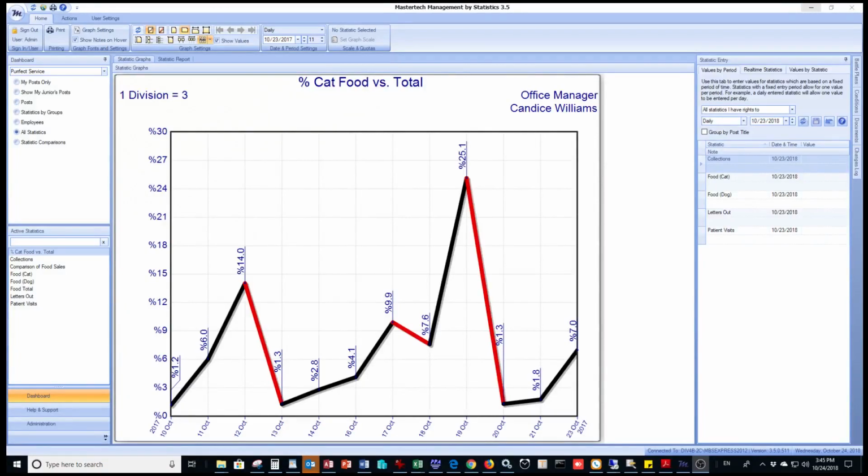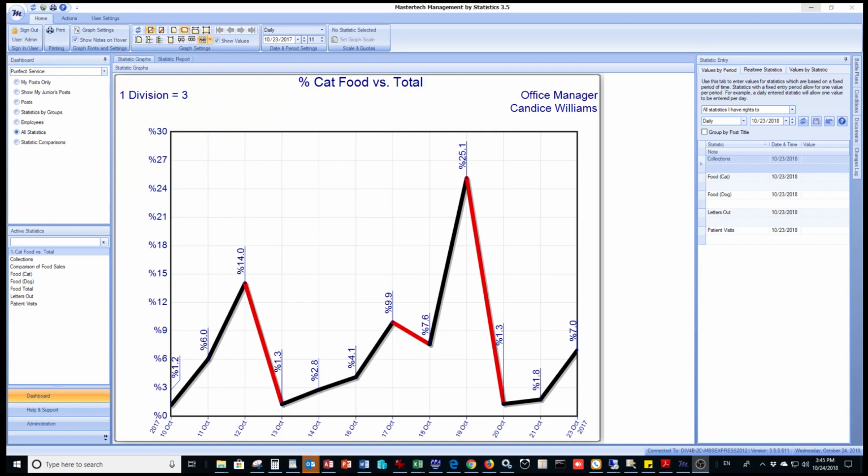So the last step after creating new statistics or making changes to your database in general, like entering new employees or new groups, or renaming or simply changing things, is making sure, if you use the cloud, that this data gets updated on the cloud. Originally, Management by Statistics intended to do this automatically, but many customers requested this would not be the case.